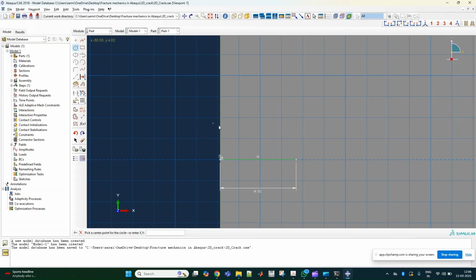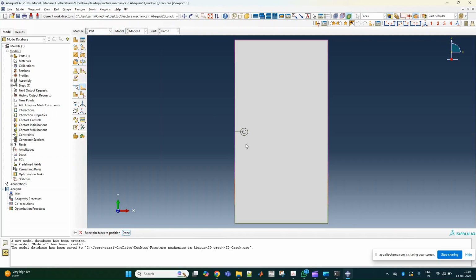That is, we have to define the contour integral region. That will be done by defining a circle. The circle we have to define small enough, and one more circle is also required. So, more calculations. What is the radius here? Just round it to 2, and this one can be rounded to 4. Having done that, this partitioning is done now.